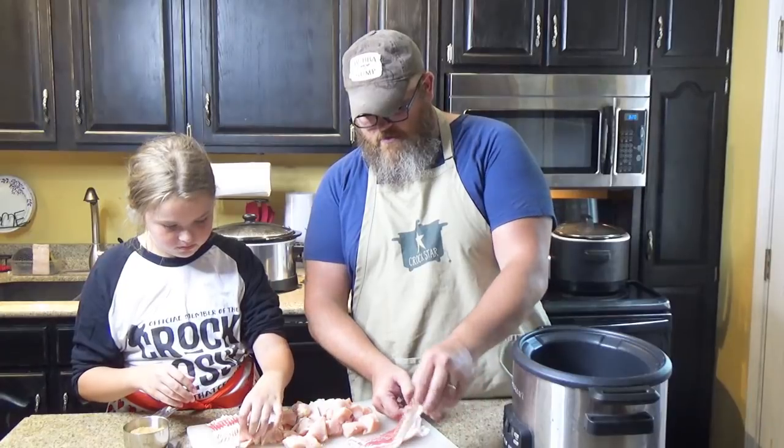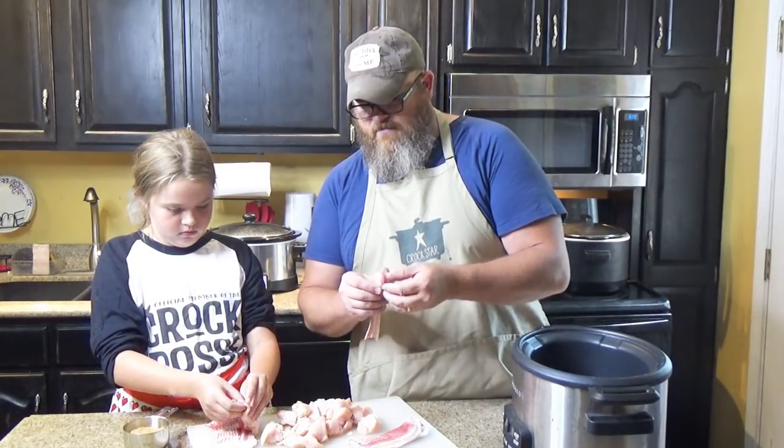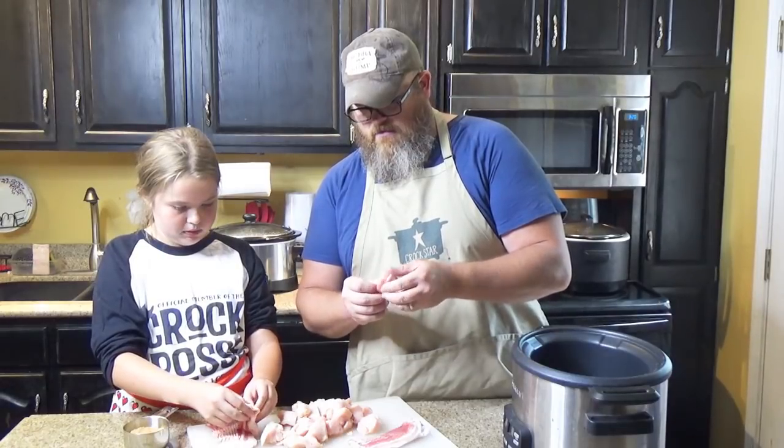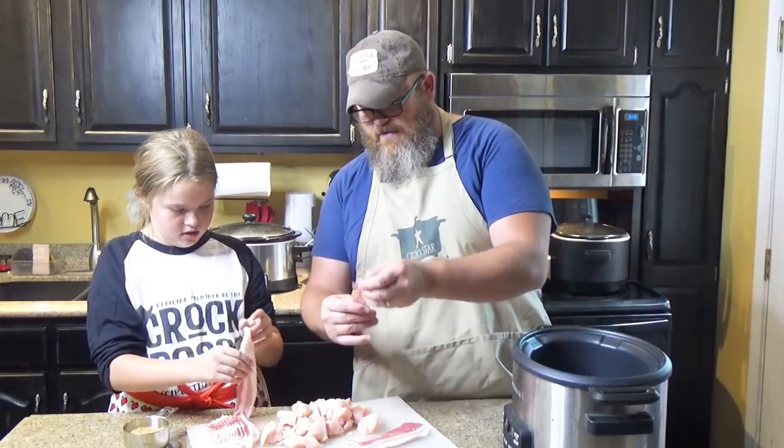Okay, I'm trying not to spread it out as much as I did the last one. It also depends on your bacon. Some bacon's got more meat than fat. Some bacon's got more fat than meat. Okay, so I can grab 2 strips there. There we go. And all you want to do is repeat this process until you run out of chicken.